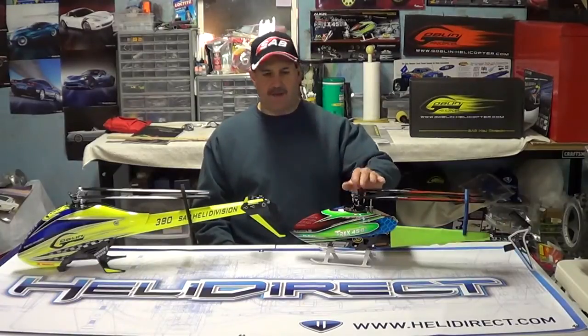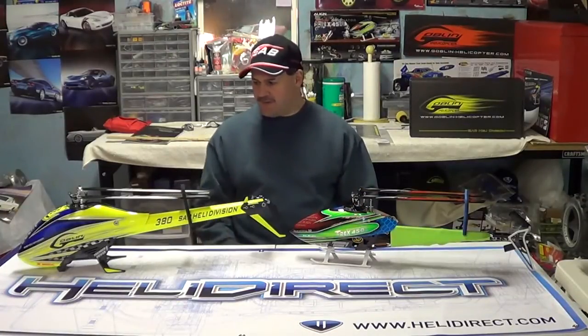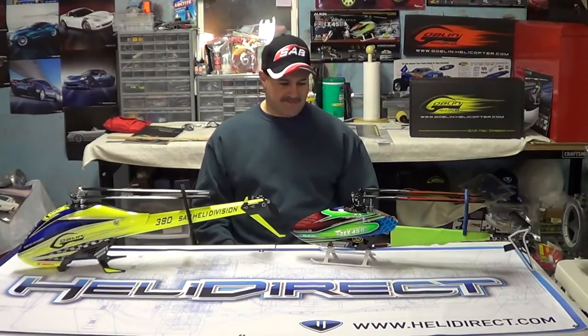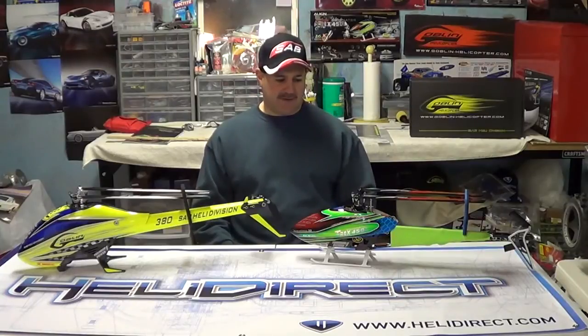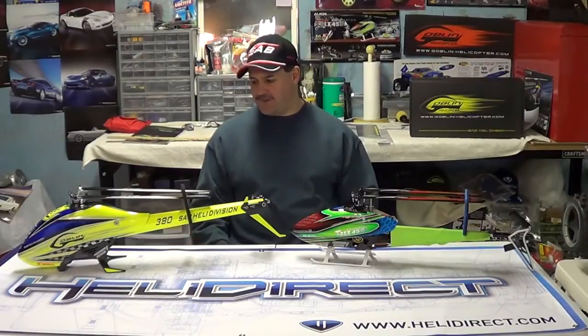Price-wise, the Dominator is cheaper to build, okay? Align gives you everything with the kit. Anybody who builds a Sab Goblin knows you don't get any electronics or any of that kind of stuff with the kit. Now, a lot of people will say the Align electronics are cheap, that they're garbage, and they give you low-line stuff, and that's why, I mean, if you got the high quality stuff, the kit would be double the price. And then on the Sab side here, you don't get anything, and the price of the kit was fairly affordable, but then when you put all the electronics in the build, it really racks up the price.